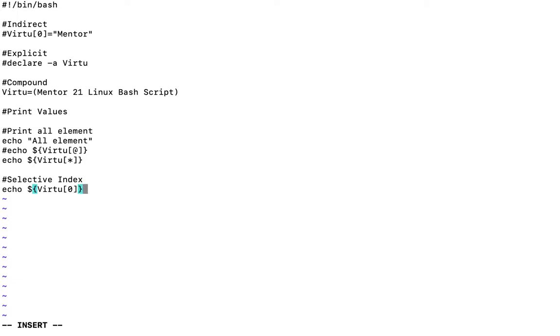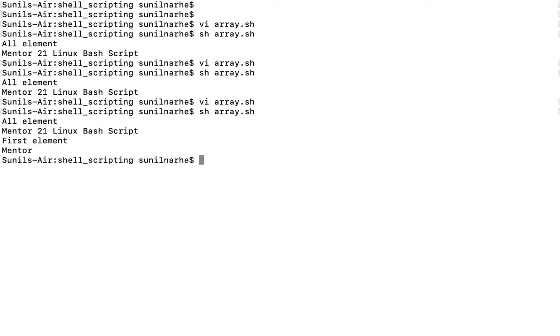That will print the first index value. I would like to add a message as well, echo first element. Let's save this script and execute it, array.sh. Here we can see that only mentor is printed from the whole array.